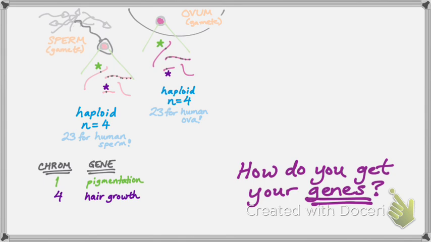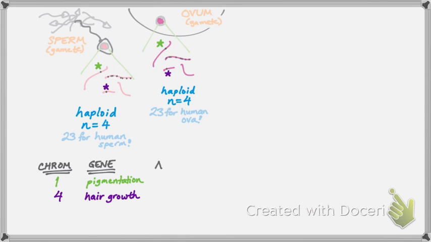Okay, so keep in mind there's lots of different pigmentation varieties that might result, lots of different hair growth varieties, and these different varieties, these different genetic varieties, are called alleles. The way that we typically designate these in a Living Earth class, a 9th grade class, is to use single letters like this. You've seen this before.